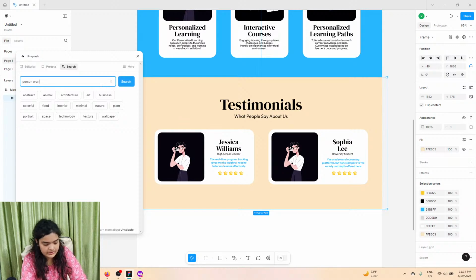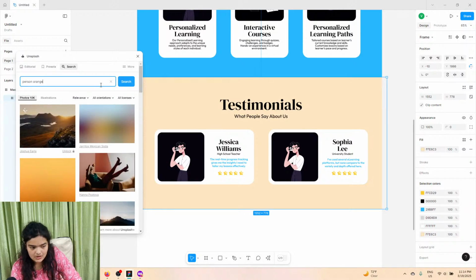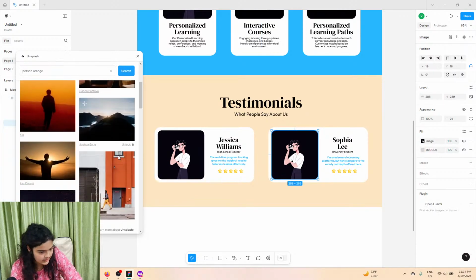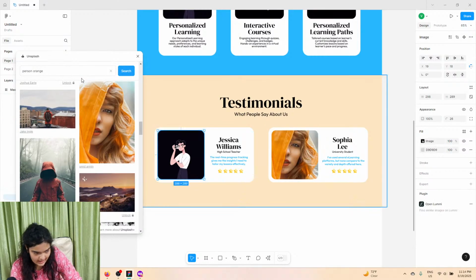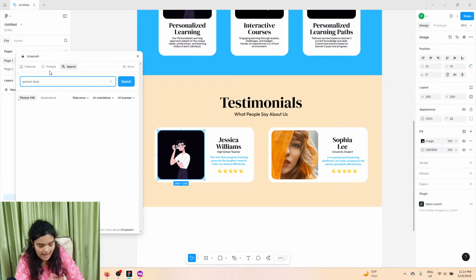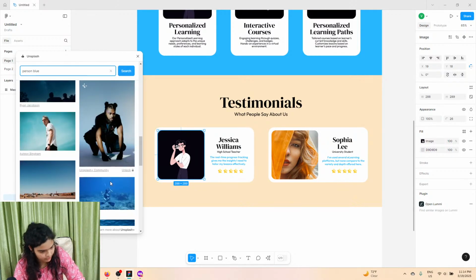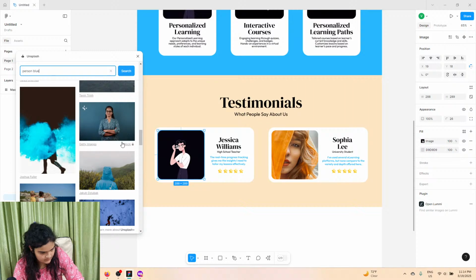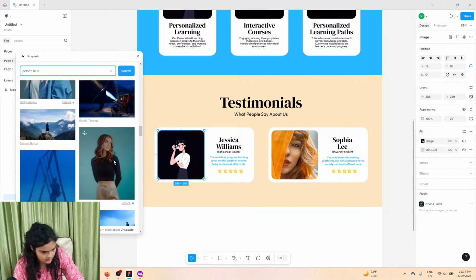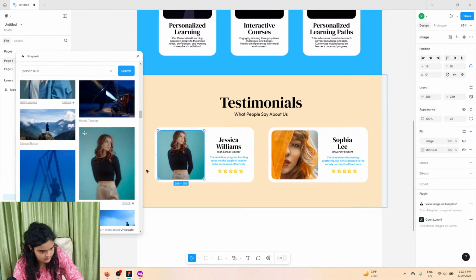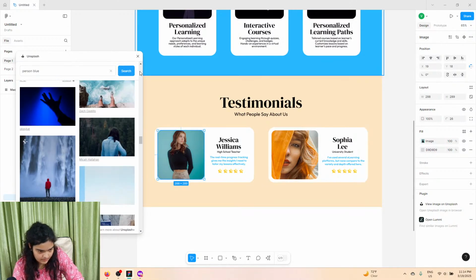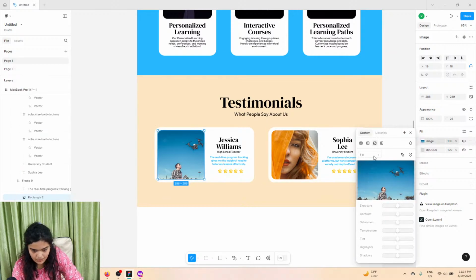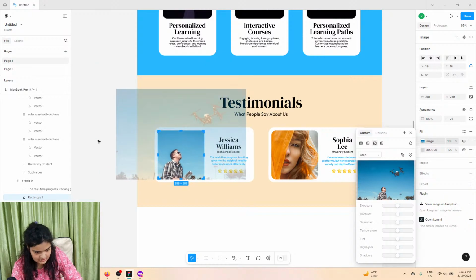So we're going to do person orange. Sometimes when you add the color that you're working with on Unsplash, that helps so much because it gives you an actual image of that exact color, which is nice. Let's also do person blue just to match the current theme, not to mess things up visually. You know what? We could change this image by a whole lot. When you have an image that sort of looks like this, you can always go over here, crop it out. Just shift this above and crop this image out.